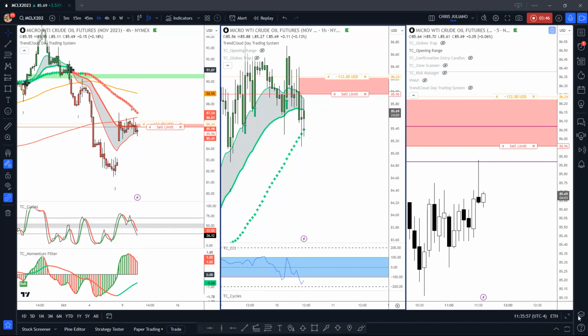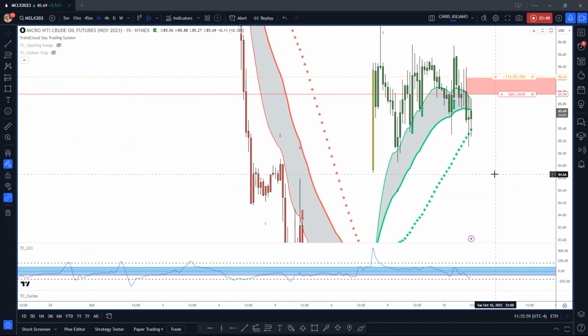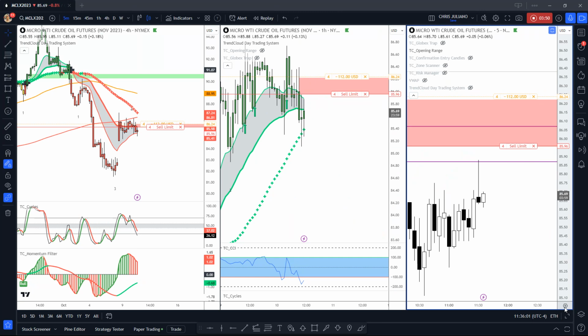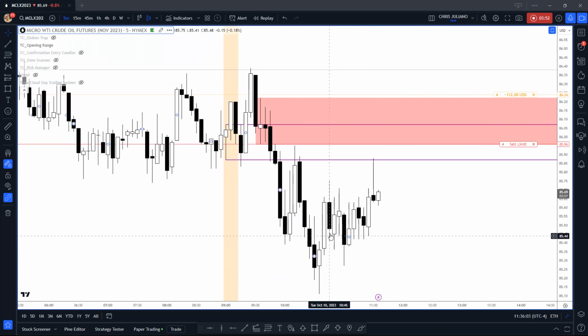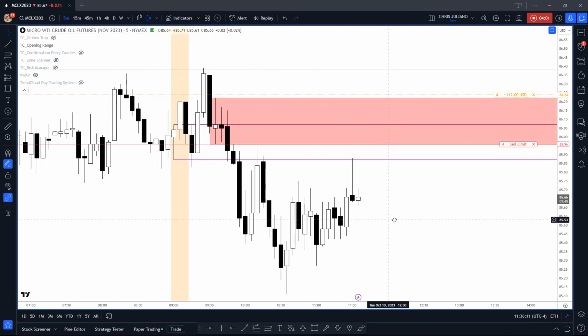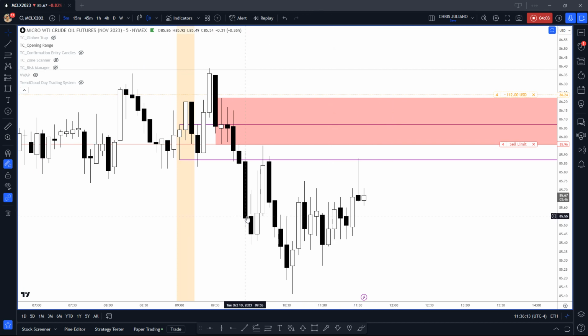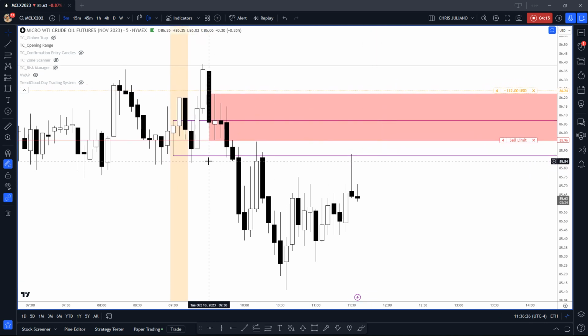And the reason why we're taking this supply zone on the lower time frame here is because that's where the breakout took place. This is the opening range breakout, the 5 minute opening range breakout on crude oil. We always use the 5 minute. On the equities, we would be using the 15 minute, as well as on gold and the metals, we would be using the 15 minute. But this is an energy stock, so we're using the 5 minute.